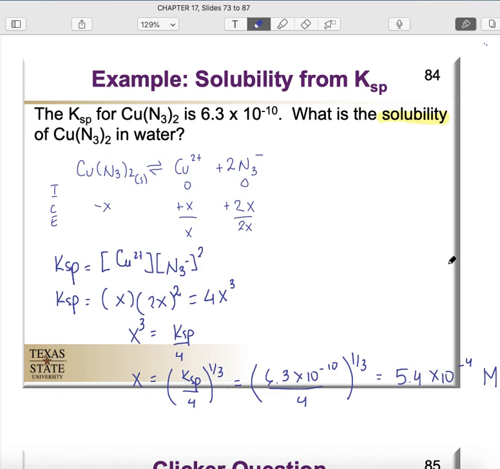So just to recap, to find the solubility from KSP, you're going to set up an ice chart where really what we're getting to is what is at the equilibrium. And in the equilibrium, you could actually go directly to the equilibrium without setting up the whole ice chart, because you know that you're starting with 0 for the products, and the changes are simply associated with the coefficient. So if the coefficient is 1, you would have 1x. If the coefficient is 2, you would have 2x. We then plug this into the KSP expression. And if we're looking for the solubility, it will be equal to x. No matter what compound it is, the solubility will always be equal to x.